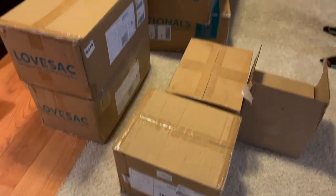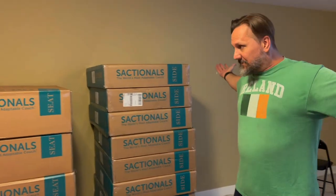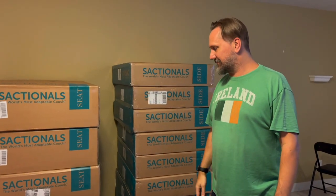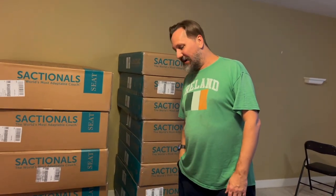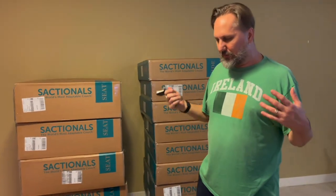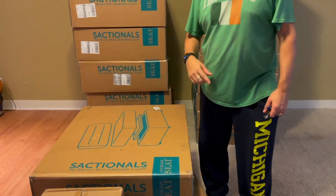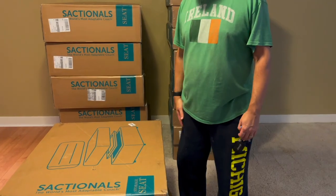So this pile of stuff - that's a lot of boxes - will become our loveseat and couch, depending on how we configure it. The cool thing about them is you can configure them however the heck you want. And you're going to prove to me this was worth the money, right? Am I going to fall in love with it? You already have. So I'm going to blaze through what I've got sitting here. We'll just start taking them out and show what we got when we get them up.